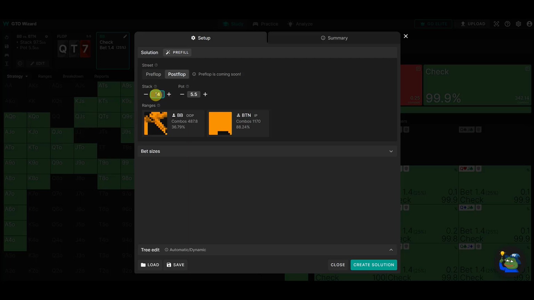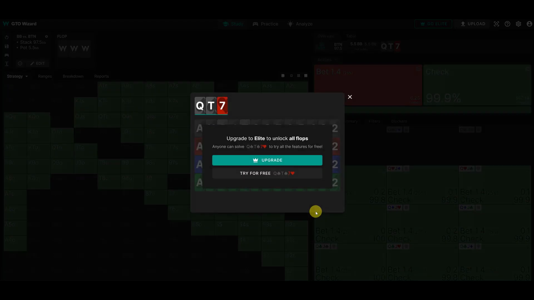So everything changes. So we've got a stack size of 140. That's the pot. I won't mess with that just at the moment. The pot size, and then we just click create solution, and lo and behold, it'll go away.